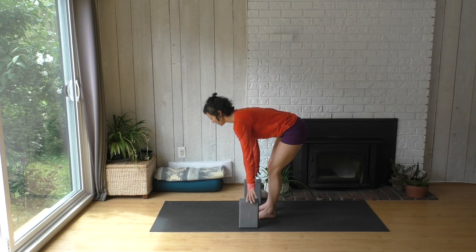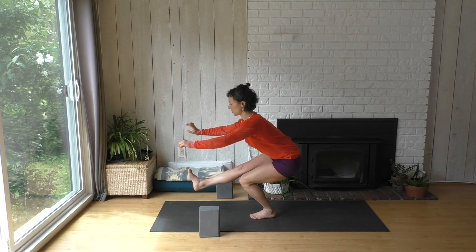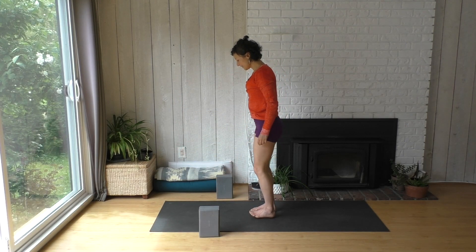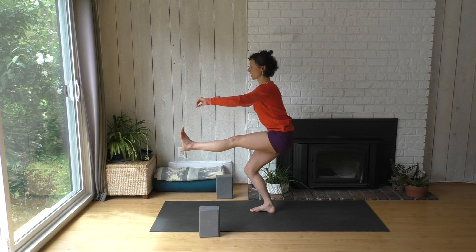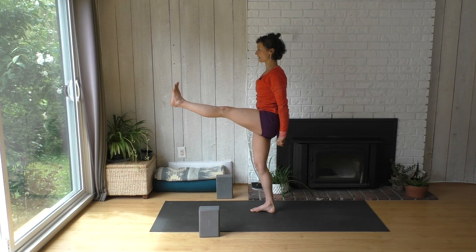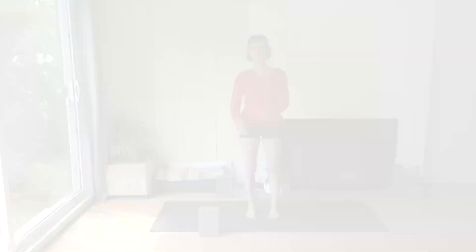And then you can try that without your blocks — work in bite-sized pieces. So maybe you bring it up, shift down, hips to the middle, try to really lift your spine up straight, and release. Other side — one side is likely going to feel way easier. Lower down and lift your sternum, really suck your hips into the center. And the trick to getting those is just doing more of them. So thank you so much for sharing in this practice with me.